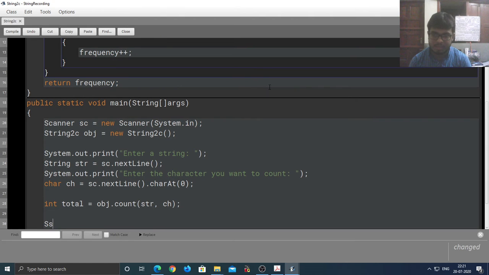Next, we are going to display, that's our output, System.out.println, ch is present total number of times. I'm going to put s in brackets. Total might have a value of 1.